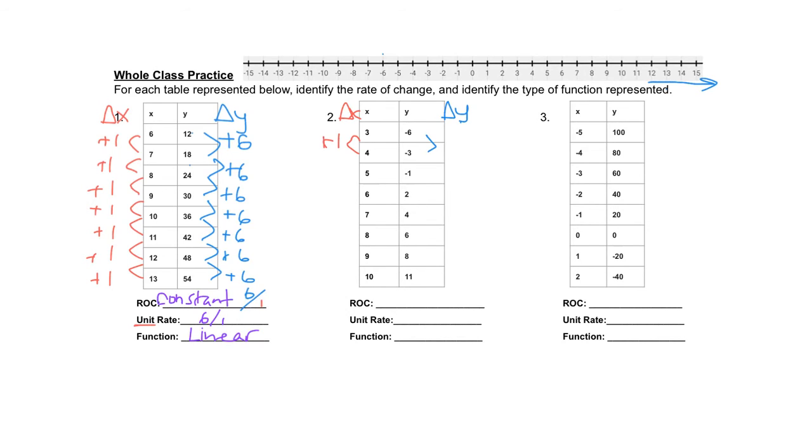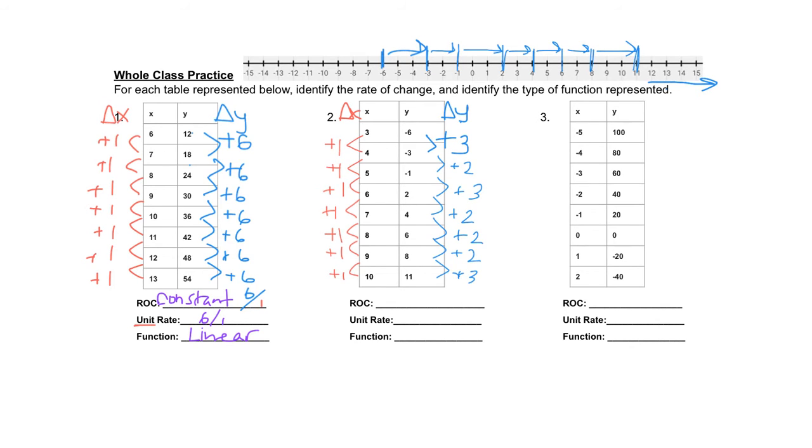So if I'm looking at -6 right here, and I need to go to -3, -3 is over here. So I'm going to the right. So that's still increasing. That's going to be an increase of 6. So please continue your table. So if we look here, our change in x's continue to increase by 1. Our change in y's, we have from -6 to -3, like we showed right here, was increasing by 3.